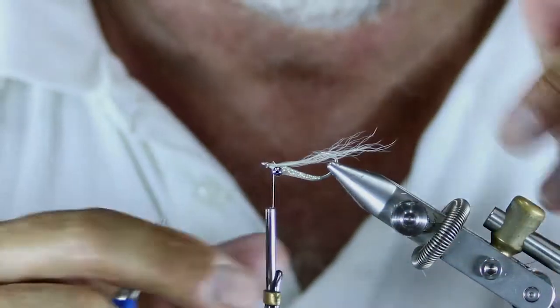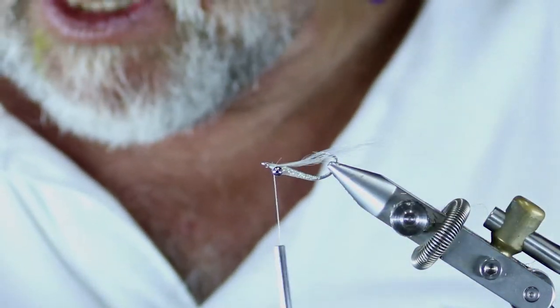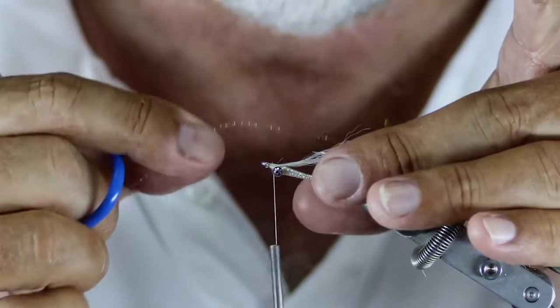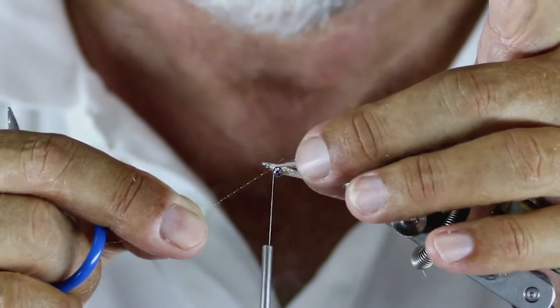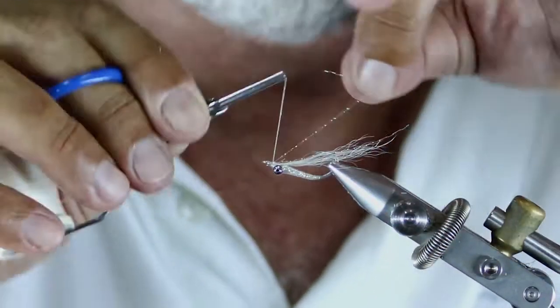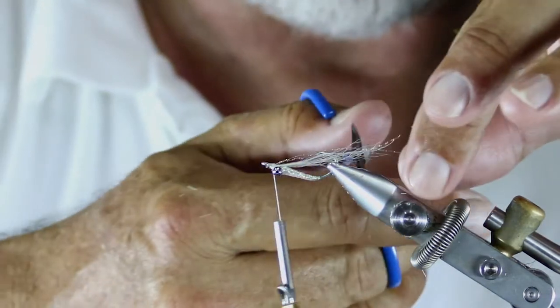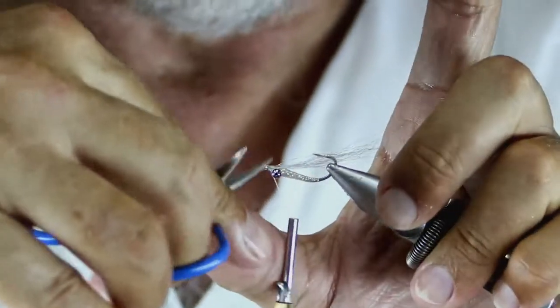Okay, we're good, so we just tie those in. Then let's tie a slightly longer one. I like to tie these little strands of crystal flash in, and they represent feelers, and they give a little bit of live shimmer to the fly as well. Tie them just slightly longer than the wing and trim them off. So it's a very simple fly.